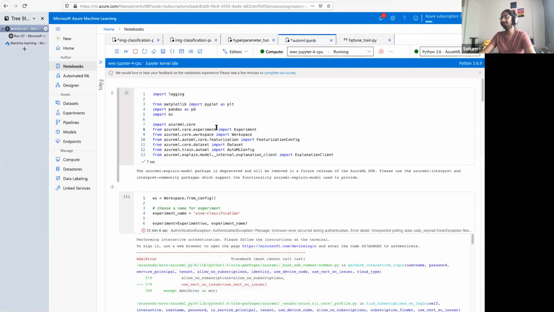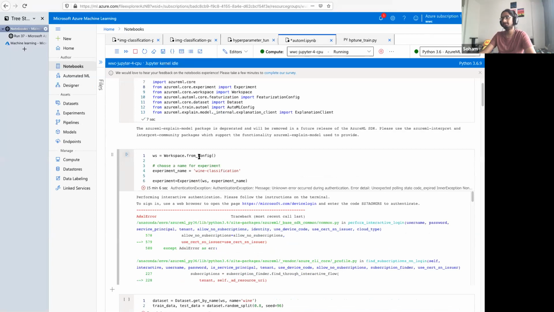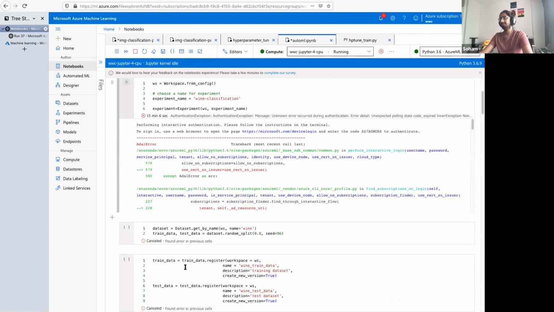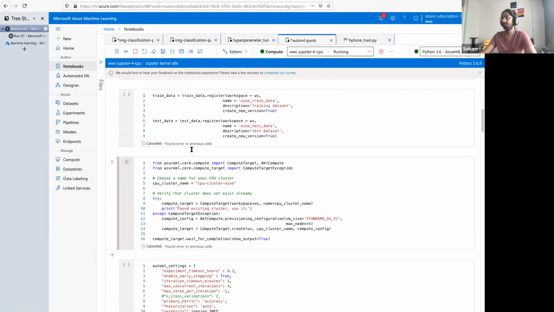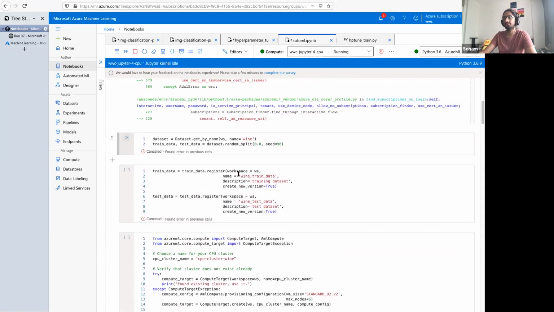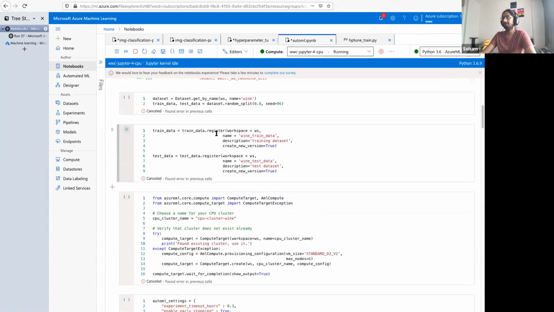So I have my AutoML IPython notebook over here. Same as before, connect to a workspace, choose an experiment name. I think this stopped running, but that's fine, I can show you a previous run. Get the dataset by name. Here I just showed an example of how you can register another dataset.